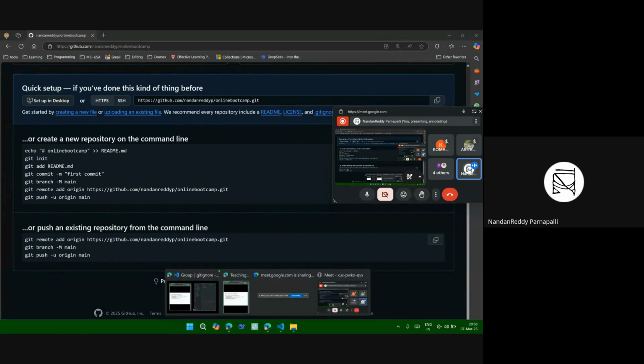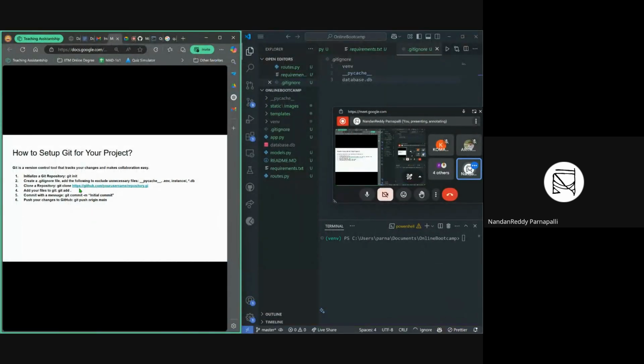Let's open the presentation. In the presentation also I have mentioned the same. So you have to write git clone, then the repository name. So here also I will paste the same. So git remote add origin. Or else you can simply clone, it's not an issue. Git clone. So it cloned, okay?